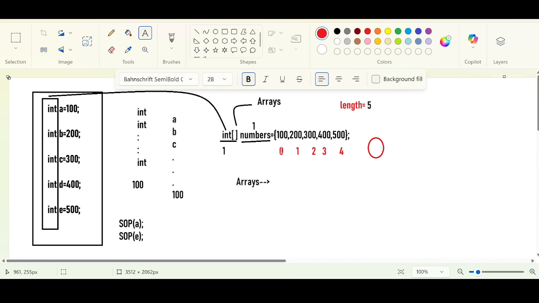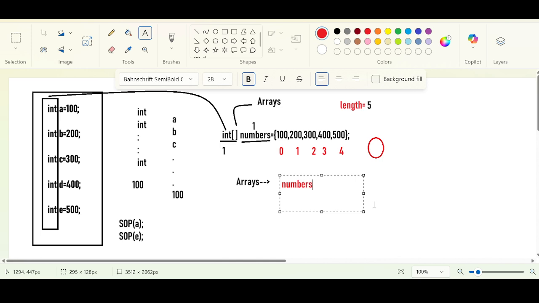But what is the address? When someone asks what the address is, the address references start from 0, which are called indexes in Java. So this is the address reference. How can I access values? Numbers is the variable name that I'm using.